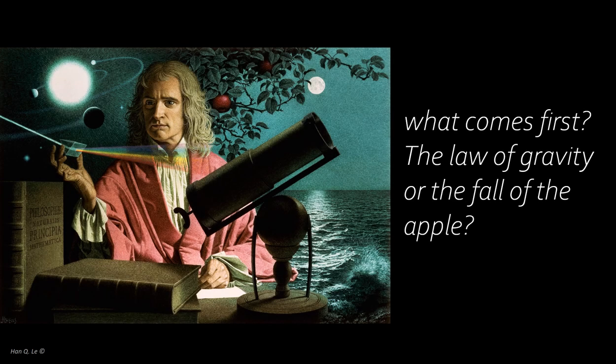What comes first? For thousands of years, astronomers in many ancient civilizations had made remarkably accurate measurements of the motions of the planets in the sky. There had been countless mythologies, theologies, and punditry theories in various cultures on how or why the sun and other celestial bodies revolved around the earth the way they did. Yet no one before Newton had thought that an empirical observation of a natural force that made an apple fall would be the same and only force needed to account for the mysterious celestial motions.